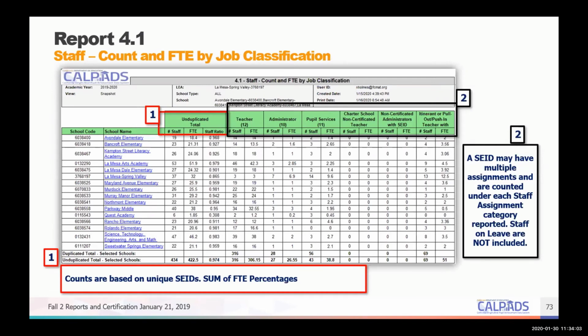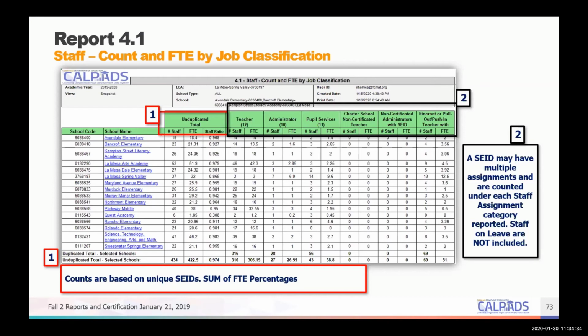Then you have your staff count by FTE and job classification, and this is a representation of your SAS record. This data is coming from the SAS file. You have your job classification codes, the number of staff in each classification, and then the FTE ratio. Just understand that the number of staff is the total number and the unduplicated total, same as FTE and ratio, that's highlighted in red.